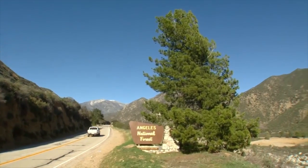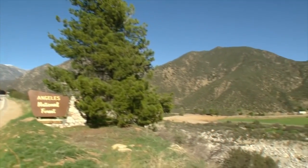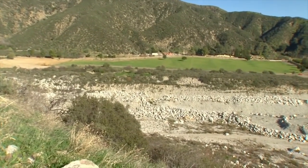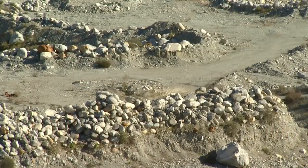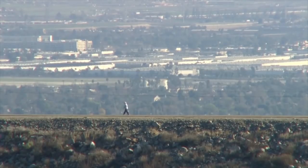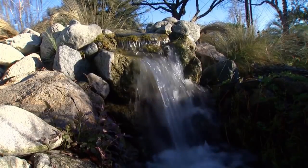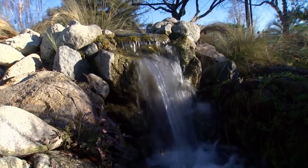"It is alarming." Golden State Water Resources Manager and Chief Hydrogeologist Toby Moore says the dry conditions seen at this reservoir on the edge of the Angeles National Forest have led to wells drying up, seawater intrusion along the coast, lower water quality, even sinking of the land itself as underground supplies shrink. It's why Golden State officials note they've made proactive water planning such a priority.